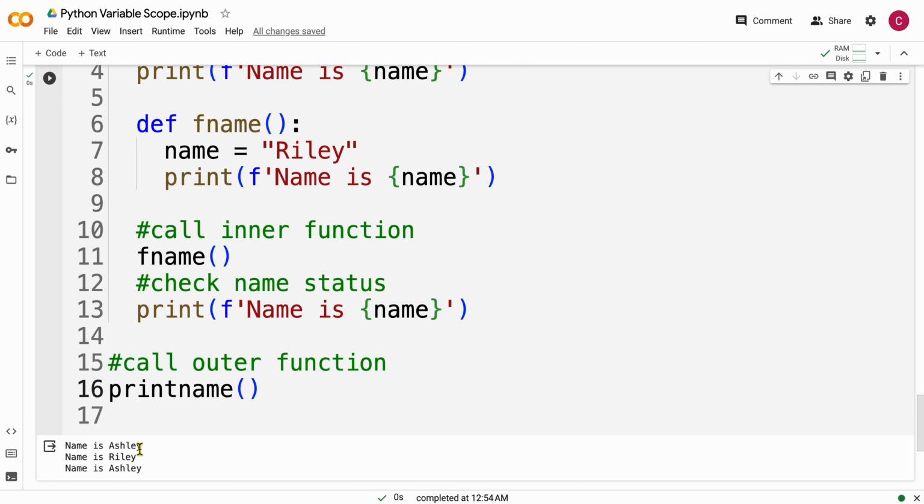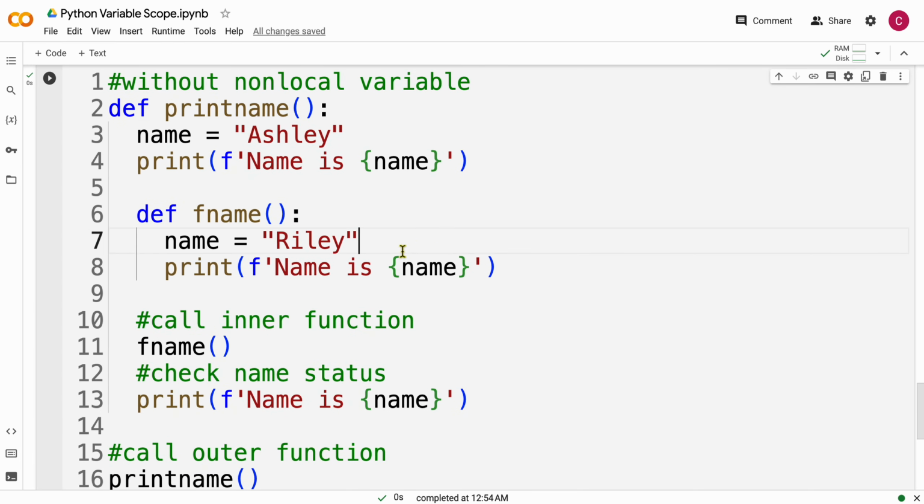So name is Ashley, the name goes to Riley, and then name goes back to Ashley. So here, remember, being that we're not using non-local here, Riley is going to be a local variable. So remember, it only exists when that variable is called.